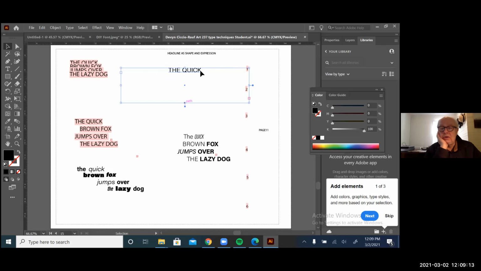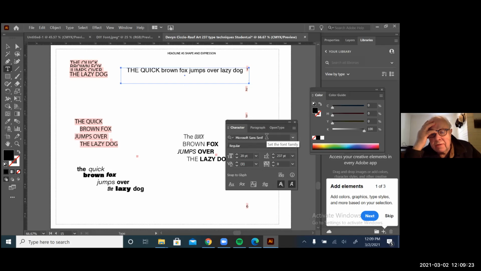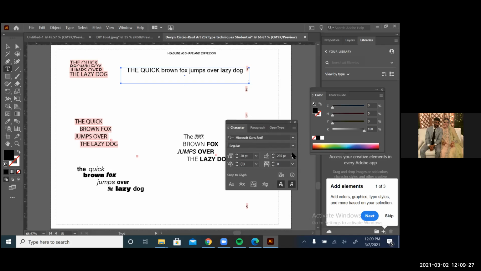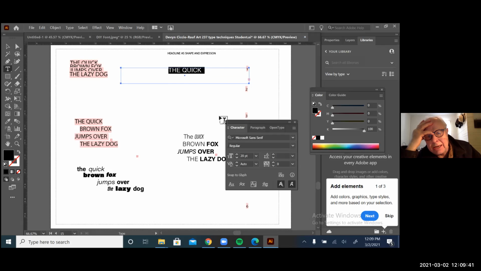You got your leading. Go to your characters. Command Z. You see your point, you got 237 point space between the lines right there. Make that, no, just type it in there. Go make it 12 or something, not 48. 12. All right, now you got to go highlight everything. Command A. Now make that 12. There we go.